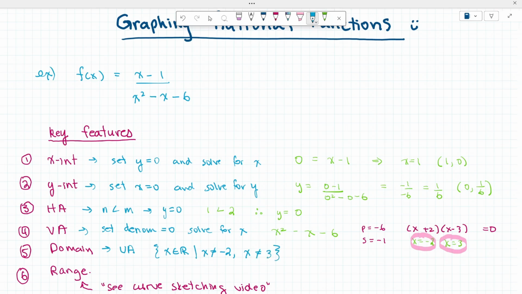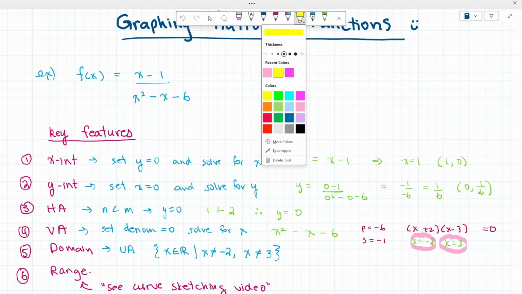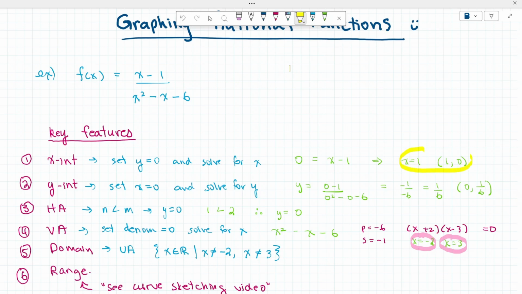And our range, in this case, we have a bit of a more regular value in the sense that we have a horizontal asymptote, but we also have an interesting case here. I would call this a little trip down the rabbit hole because we actually have an x-intercept. So let's explore why this is weird. We've got an x-intercept here at x equals 1. So we have some point on our graph where x equals 1 and y equals 0. But we also said that we have a horizontal asymptote when y equals 0.